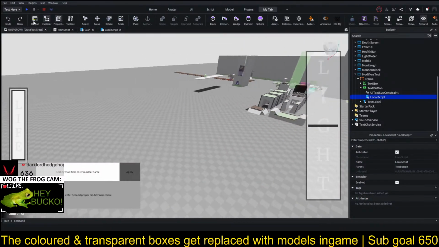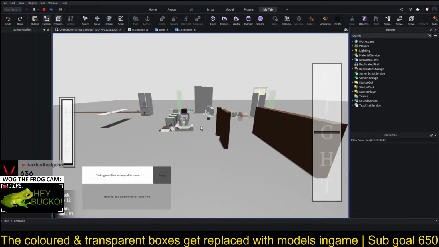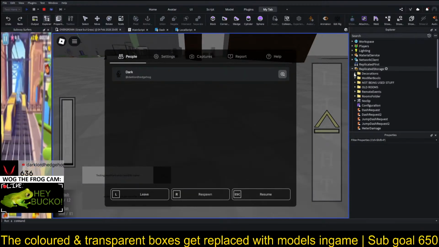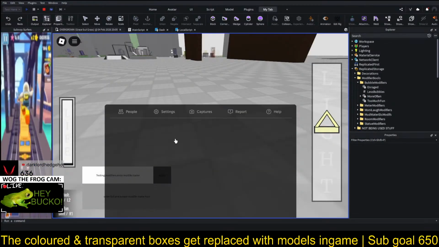I'm going to see if that works, but I don't think that'll work because it's checking every single possible thing. Well, let me get a modifier name, enraged.